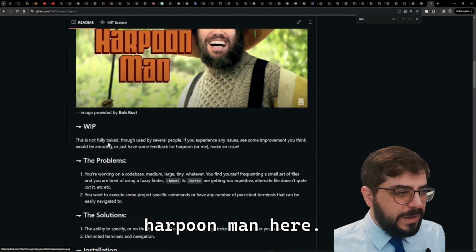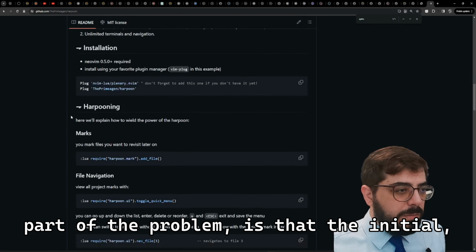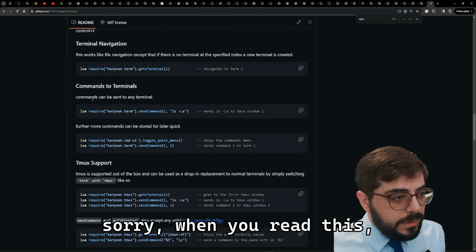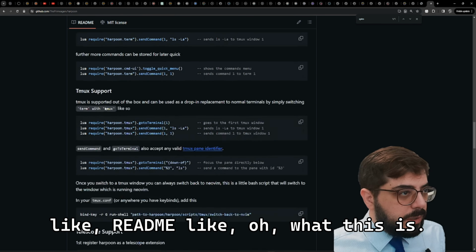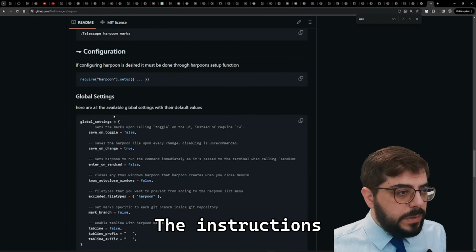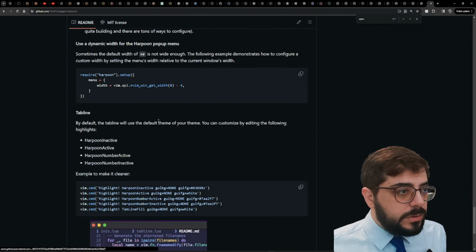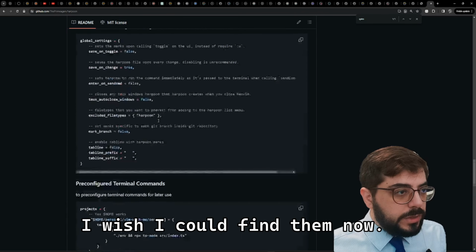I love Harpoon Man here. This is great. Part of the problem is that the initial, when you read this, like README, like what this is, the instructions include example key bindings. I wish I could find them now.